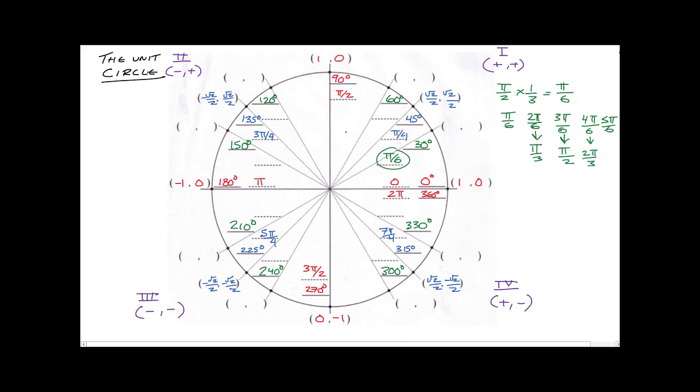So this is 1 pi over 6. This here is 2 pi over 6, which is pi over 3. So I'm just reducing. Then we get to 3 pi over 6, which is this guy, right? Pi over 2. So we already got him. He's right there. All right, then we get to 4 pi over 6, which is 2 pi over 3. So right here is 4 pi over 6. I'm just reducing it, though. Then we get to 5 pi over 6. That one I can't reduce. Then we get to 6 pi over 6. Well, what's 6 pi over 6? It's just pi. And just keep going. I'm just counting by pi over 6's and reducing when I can. 7 pi over 6. 8 pi over 6 goes here, which reduces to 4 pi over 3. 9 pi over 6, which is 3 pi over 2.